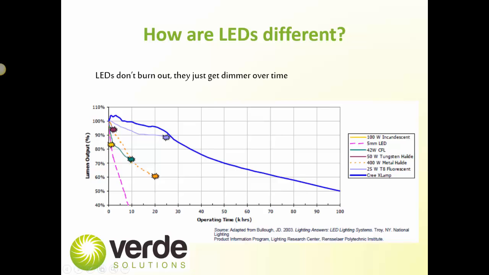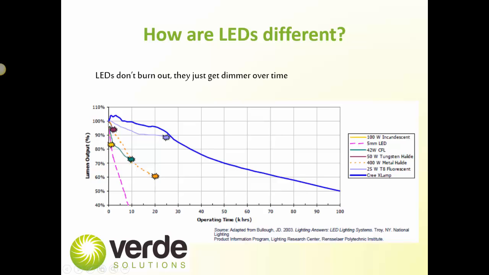And so this is a really good slide. It talks about the lumen depreciation that I was just referencing. On the left here the y-axis is your lumen output percentage, and on the x-axis is the operating time. You can see this dark blue line is an LED, and so you get an idea of how long it lasts versus this one, which is a fluorescent, with very little lumen depreciation, and then it malfunctions. An incandescent has significant lumen depreciation, and then it goes out.